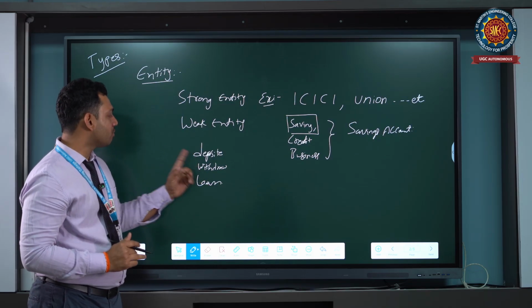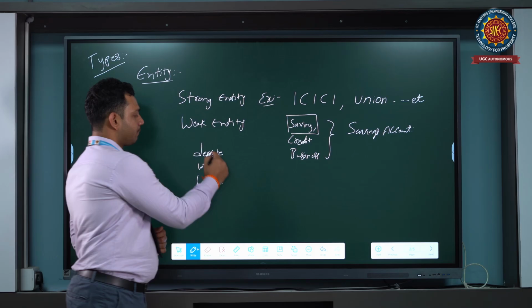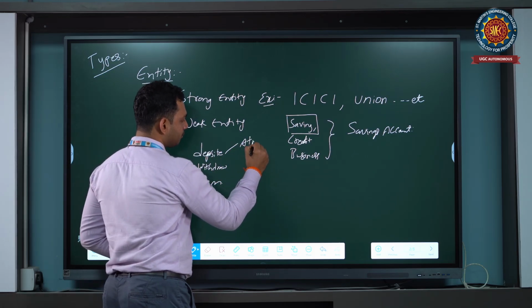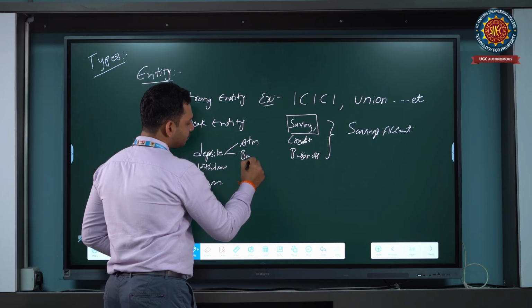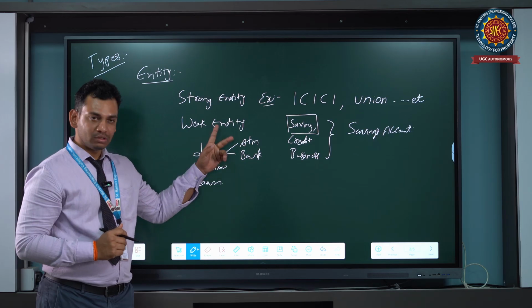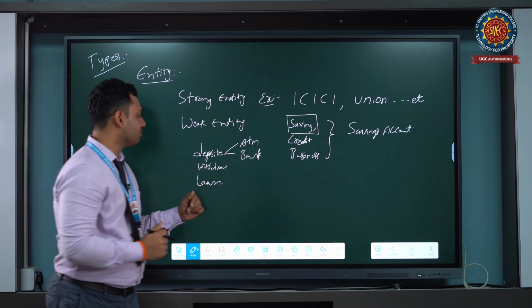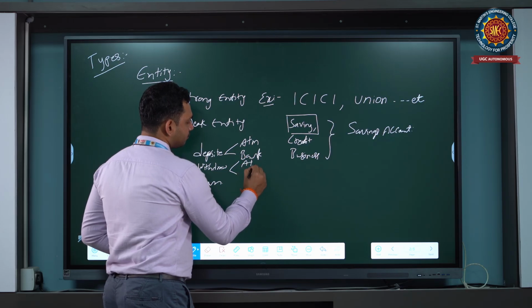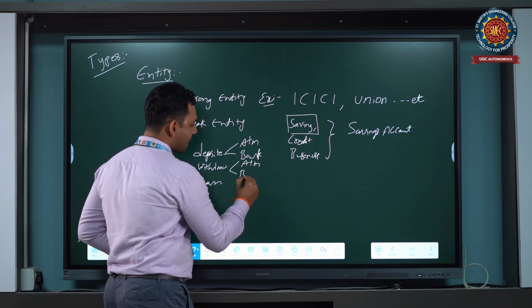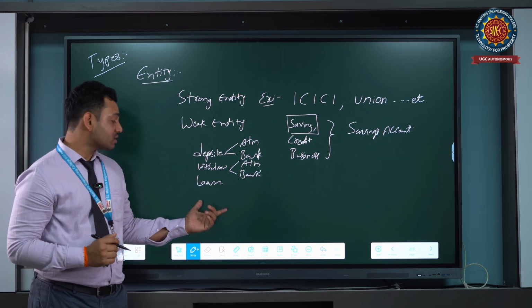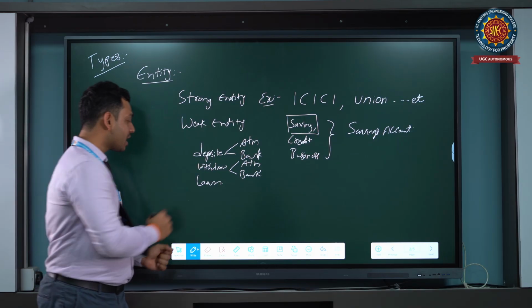In deposits we can perform through ATM or through the bank. We can do this task through these two modes. Then next, withdraw: ATM, bank. And another transaction type is net banking.